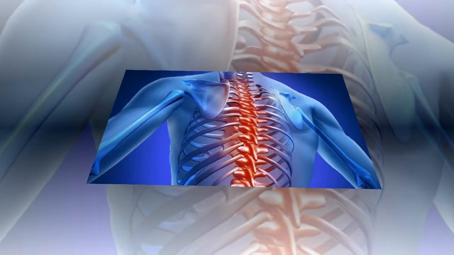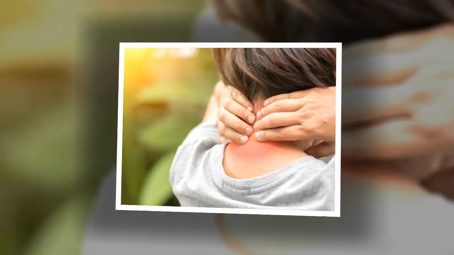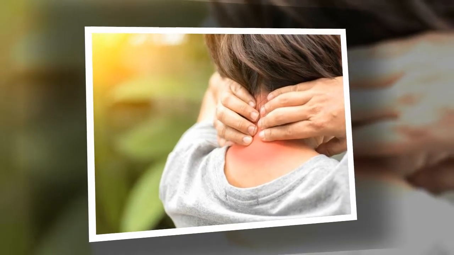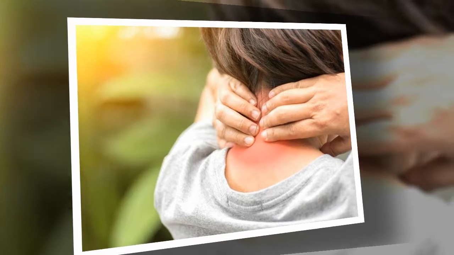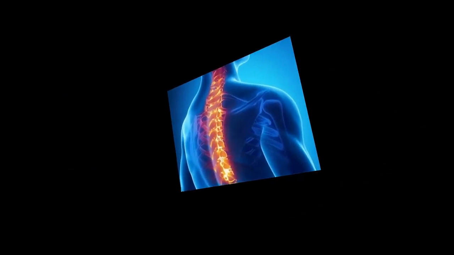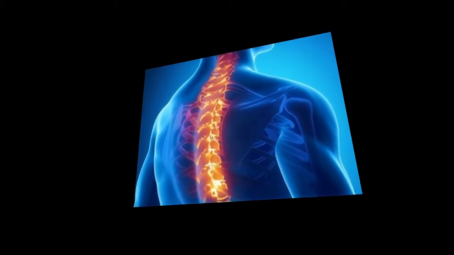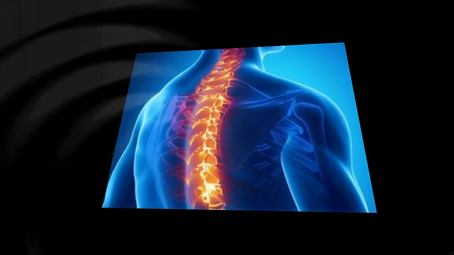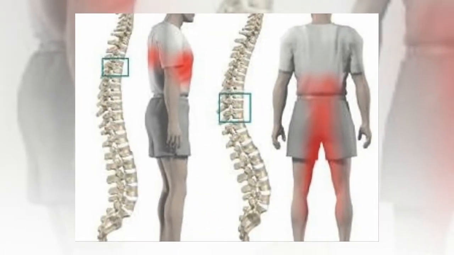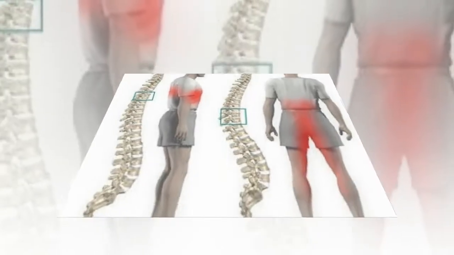Osgood-Schlatter disease causes irritation of the growth plate in the area of the tibial tuberosity, which is the top part of your shin bone, right under your knee. Sever's disease, which affects the heel, is another type of non-articular osteochondrosis. Osteochondritis dissecans is another form of osteochondrosis. It occurs when small pieces of cartilage and bone become dislodged in the joint due to a lack of blood flow. This can occur in any part of the body and is most common in the knee.